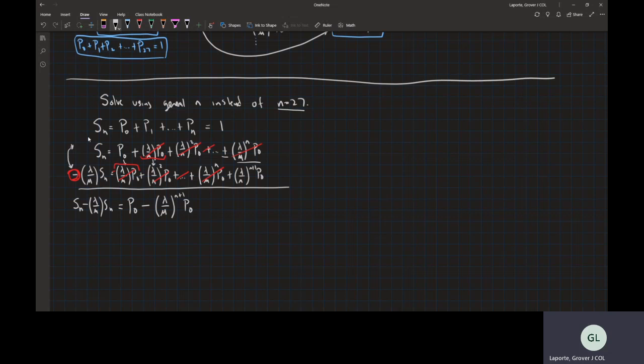Okay, so we're almost there. Now what I want to do is solve for P0. I know Sn is equal to 1, so I'm going to circle that again. If I added up all of my proportional times that I'm in these particular states, all these proportions have to add up to 1. So this ends up being Sn times 1 minus lambda over mu, where Sn is equal to 1, and that's equal to, taking a P0 out of both of these, 1 minus lambda over mu to the n plus 1.